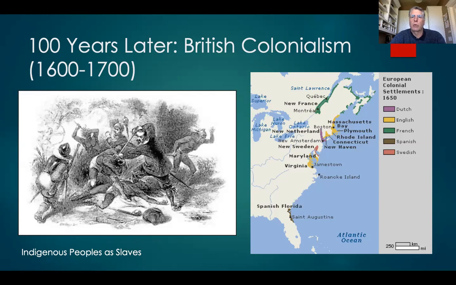And obviously, as those settlements grew, there were continued conflicts and tensions between Europeans and indigenous peoples, Europeans and each other, and indigenous people and other indigenous tribes. In a lot of the conflicts, the indigenous peoples tended to align themselves with either other native tribes or with Europeans to protect themselves. So you had agreements, treaties, or alliances between indigenous populations and different European populations. The French and Indian War is a good example of that: the French and certain indigenous tribes went to war against the British and certain indigenous tribes. It was really very complex, very interesting.